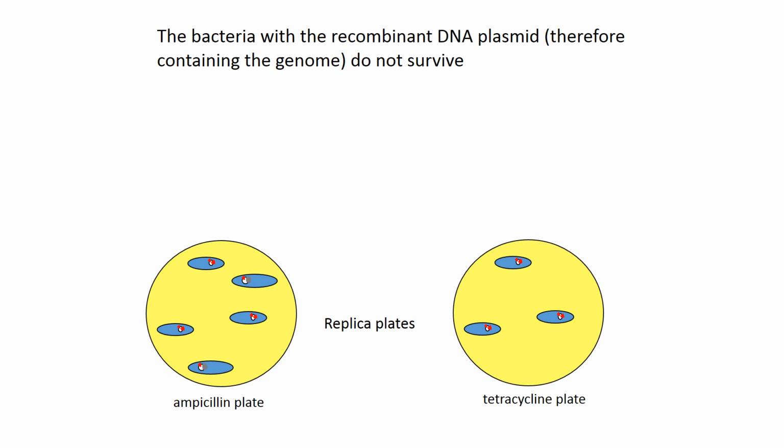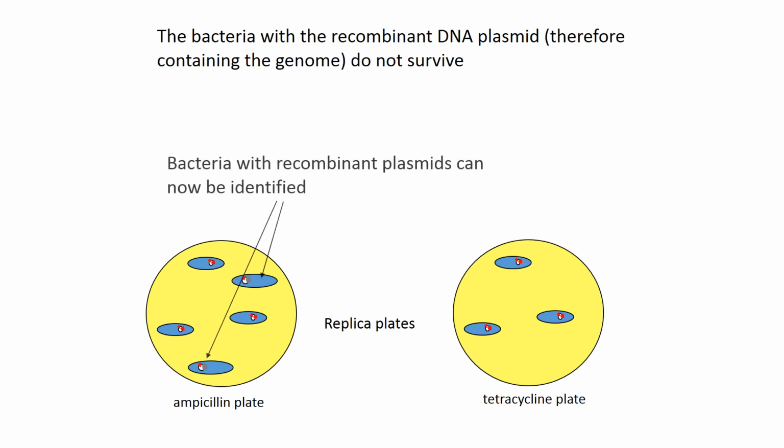Now that means we can go back to the ampicillin plate and we can now identify those bacteria that contain the recombinant plasmids. And these can be literally picked off and then put into more agar or nutrient broth and grown. And that way you get a pure culture of bacteria that has been genetically engineered containing the recombinant plasmid with the human insulin gene, and these bacteria will then express the human insulin, which can then be manufactured for therapeutic purpose. Right, that's genetic engineering.